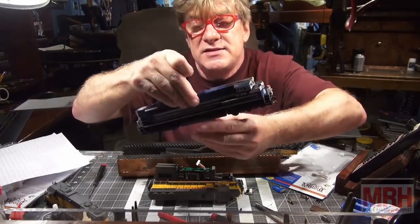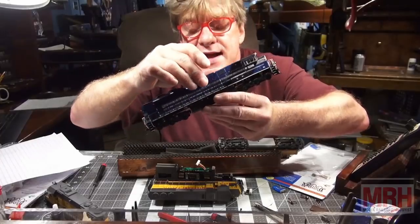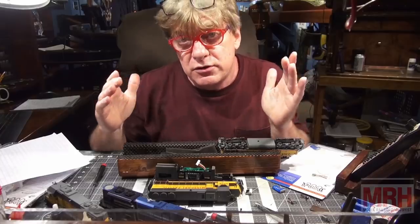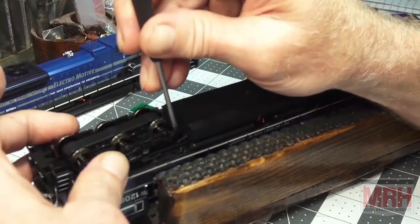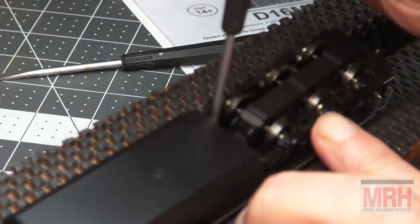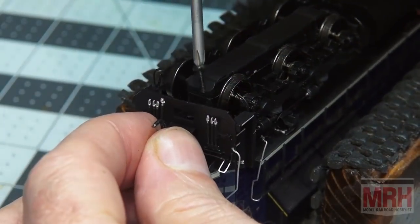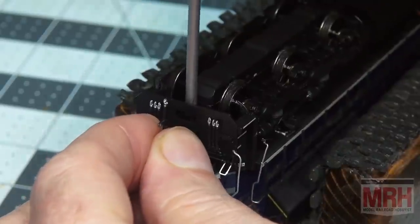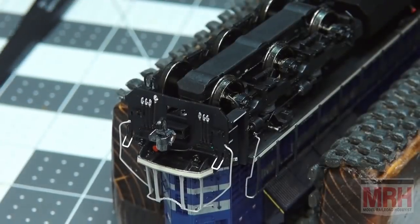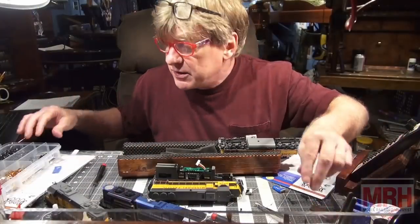Going back to this SD70 ACE once again, once I had the shell put back onto the locomotive, it was then time to put the screws back in on each side of the fuel tank, which holds the shell into place, and then put the couplers back into place. Now at this point, you have your choice of couplers. In this case, what I like to do in my layout, because my track work isn't that perfect all the time, is use KD number 5 couplers.